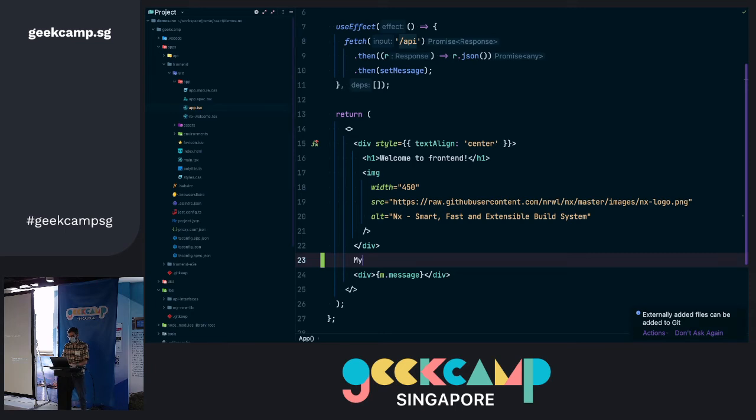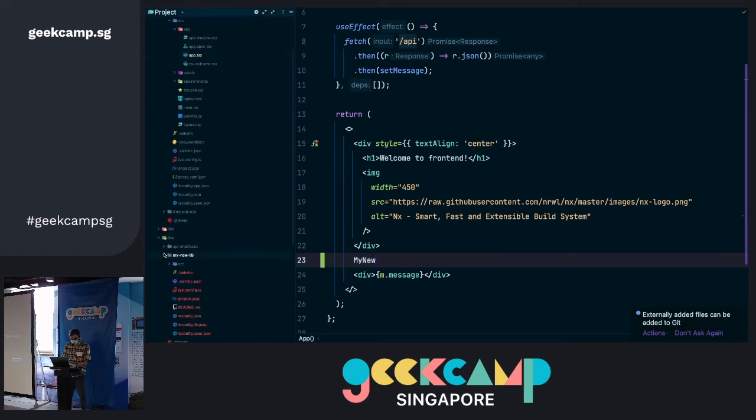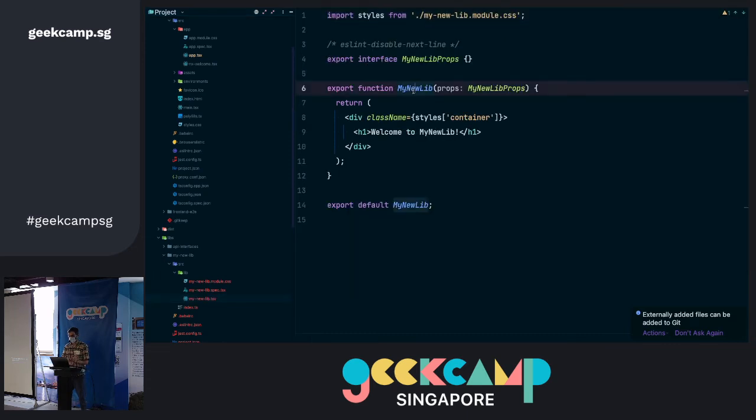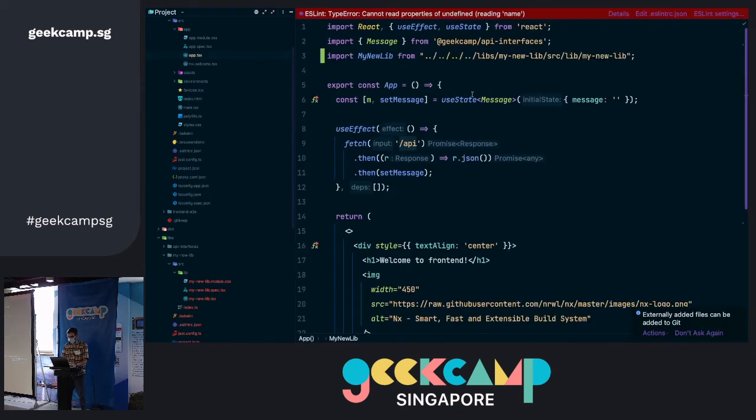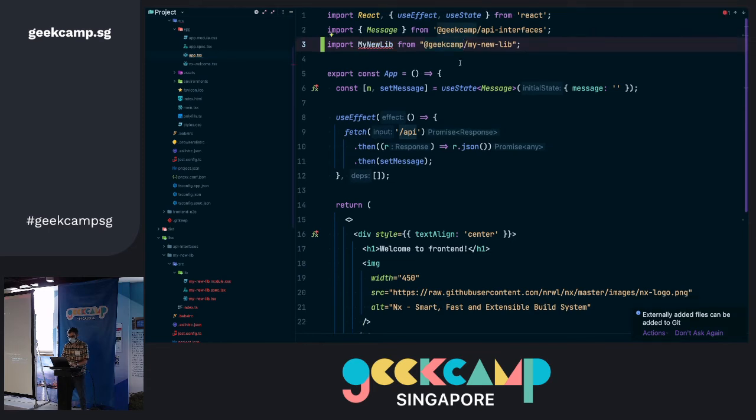It's called my new library. Okay, so this is the new component that got generated. I'm just going to import it inside my application here, and then I can use this nice little syntax, so I don't have all these nasty imports.